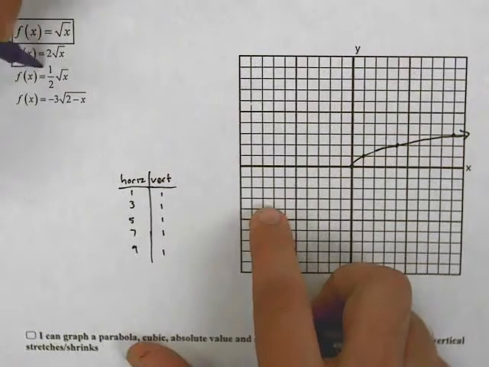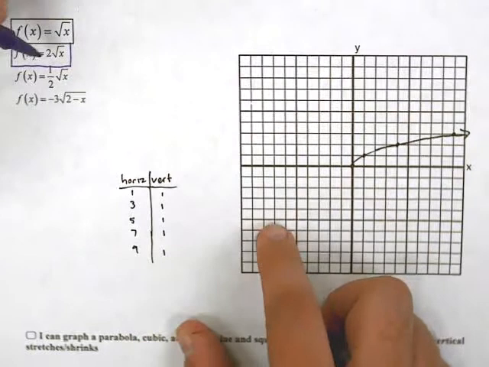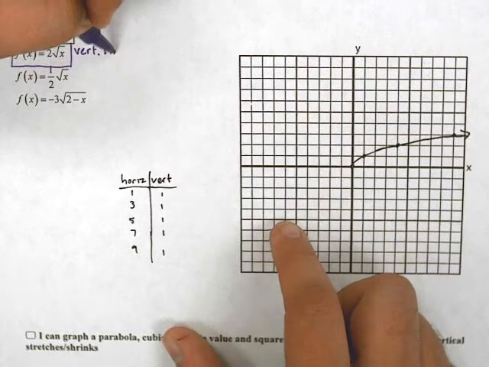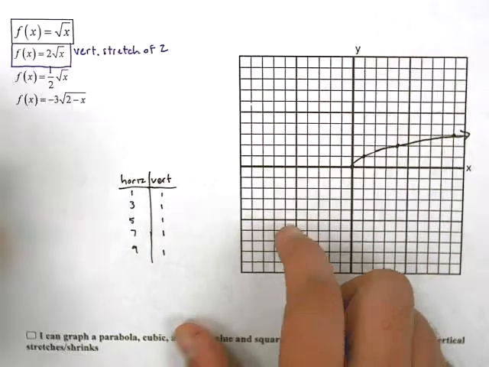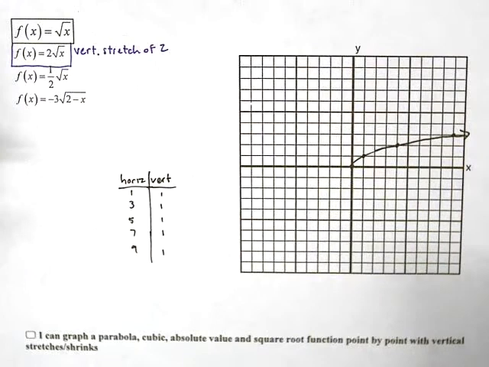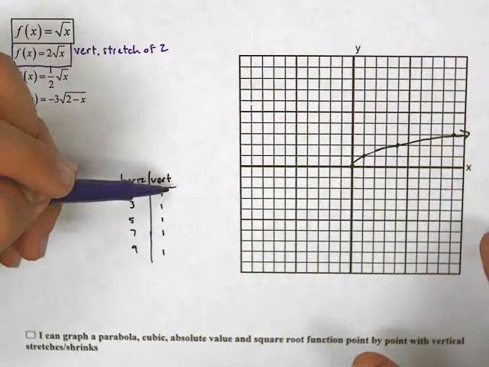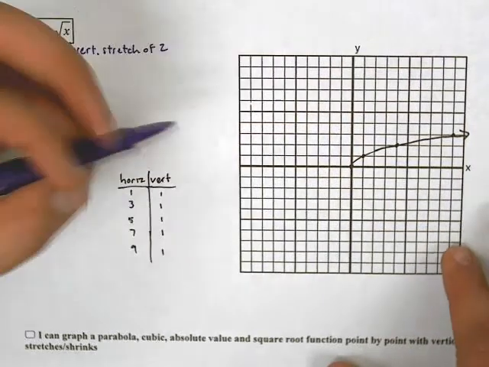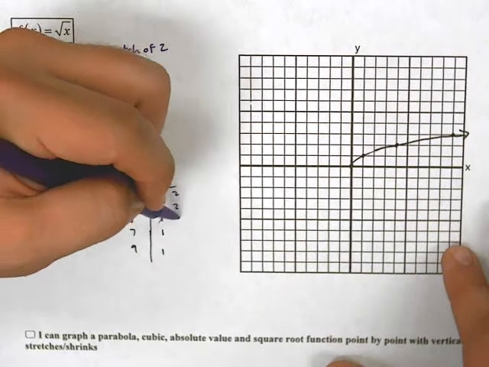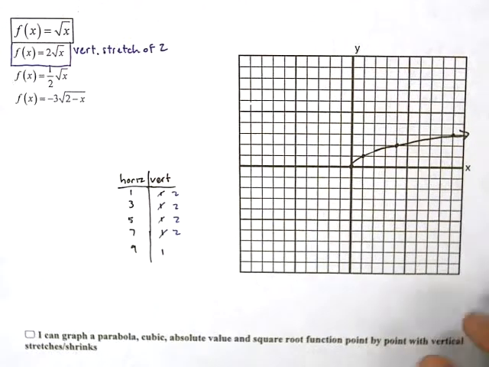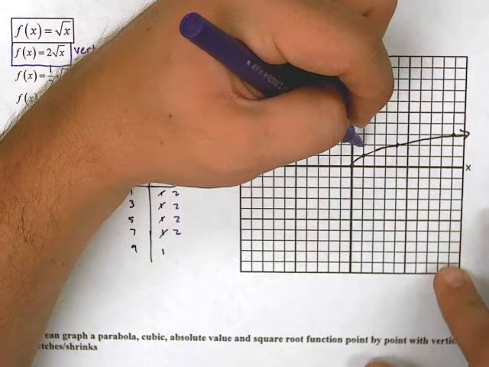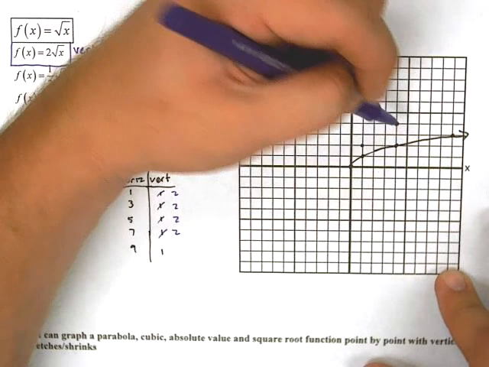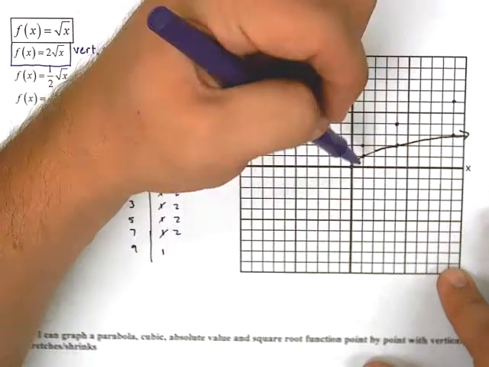Let's try a couple. Well, 2 being multiplied outside of the function. Vert stretch of 2. So you take your vertical values, right? Y, this is still a vertical stretch, so it's still affecting the y values, and these all become 2. All right? So what does that look like? Well, now we're going over 1 up 2. Over 3 up 2. Over 5 up 2.